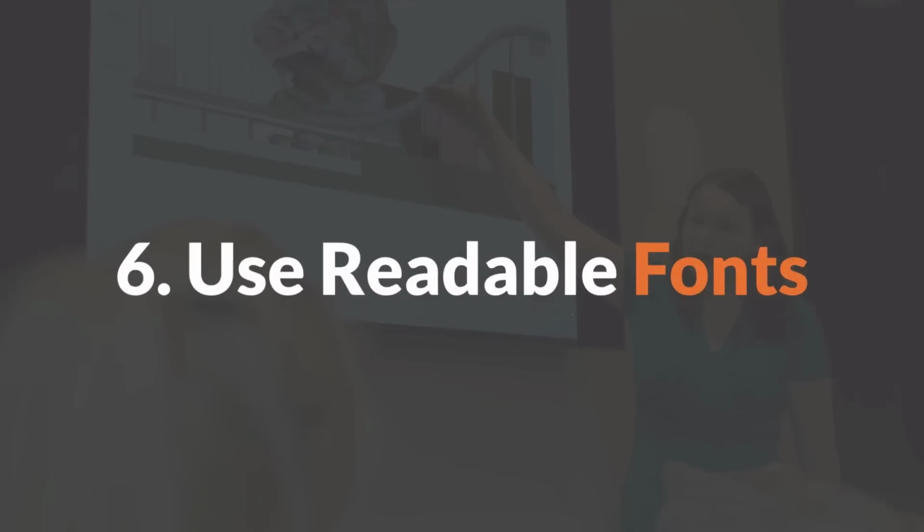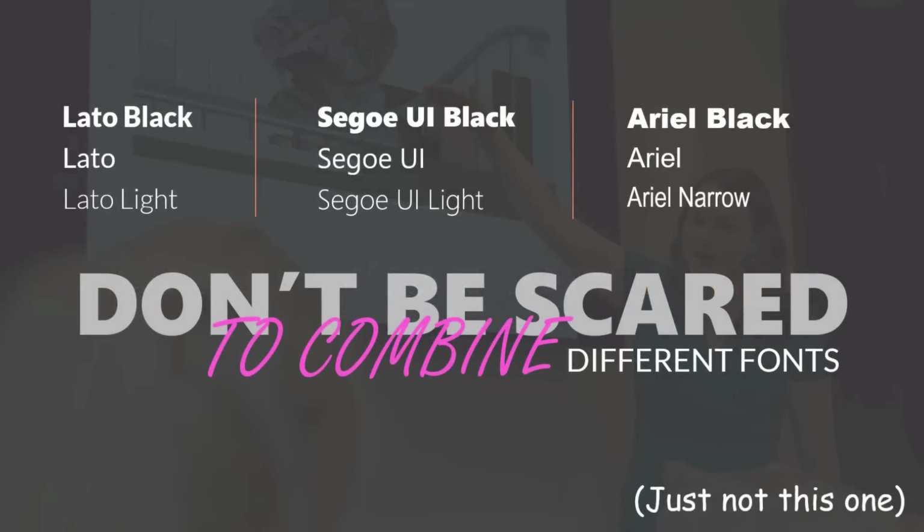Rule number 6, use readable fonts. Now, this should be fairly self-explanatory, but over my years working with PowerPoint, I've seen all kinds of weird and wonderful things. Now, in general, it's good to stick to no more than 2 or 3 fonts in your presentation. Any more than that, and things can start to look a little bit messy and not very joined together. And what I tend to do is that I will use fonts that all fall within the same font family. For example, you can see here we have the Lato family of fonts, and we have different style fonts within that family. So by choosing a font family, you're ensuring that all of the fonts, whilst they are different and give a different look and feel, they all work really nicely together.